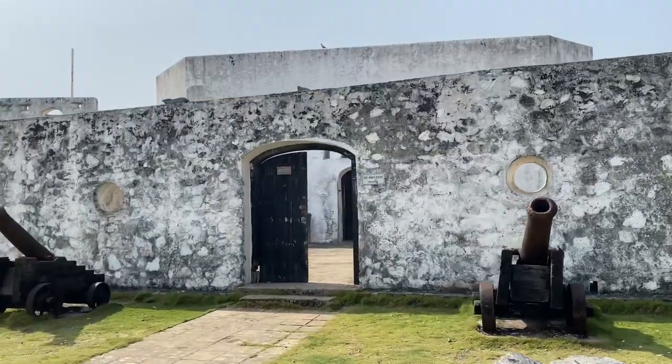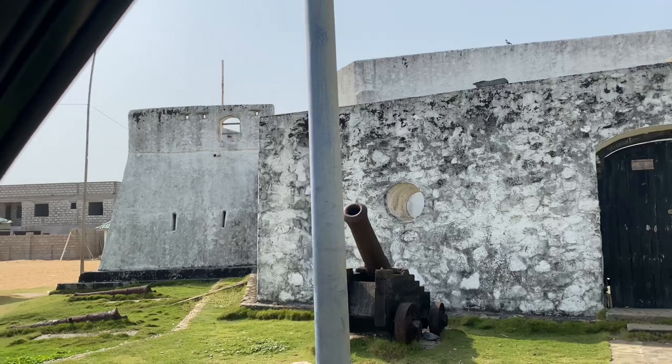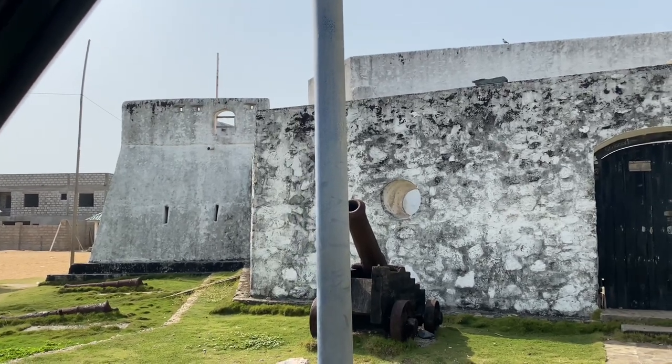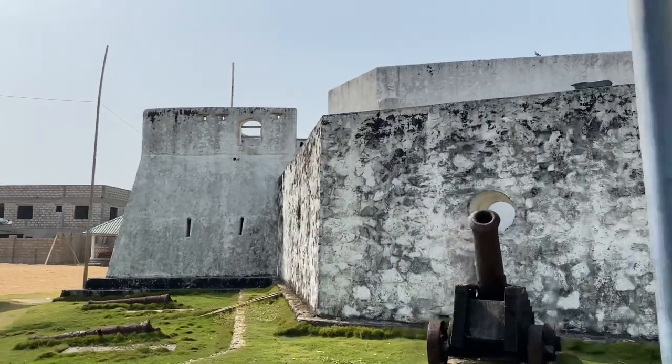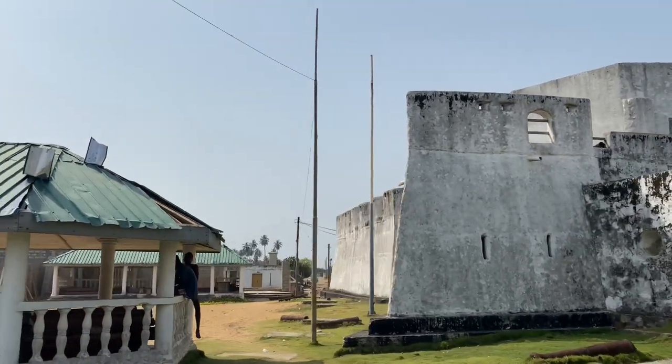And that was our trip, guys, to Nzulenzo. So now we are already moving away from Nzulenzo. So this is their castle. I think the name was Sophia or Antoinette. I've forgotten. But this is the castle in Nzulenzo as well. But then we were moving on from Nzulenzo back to Takoradi.